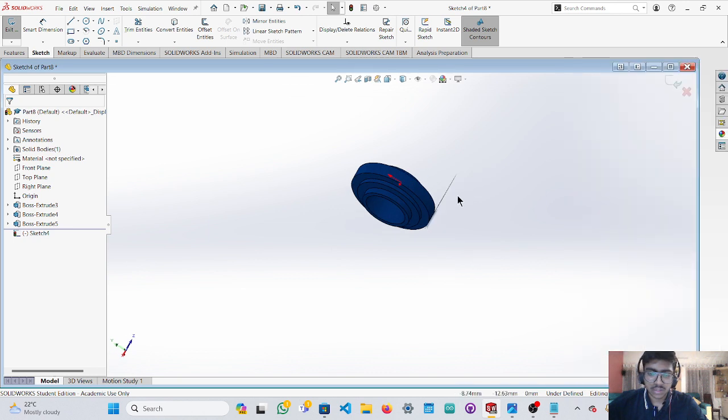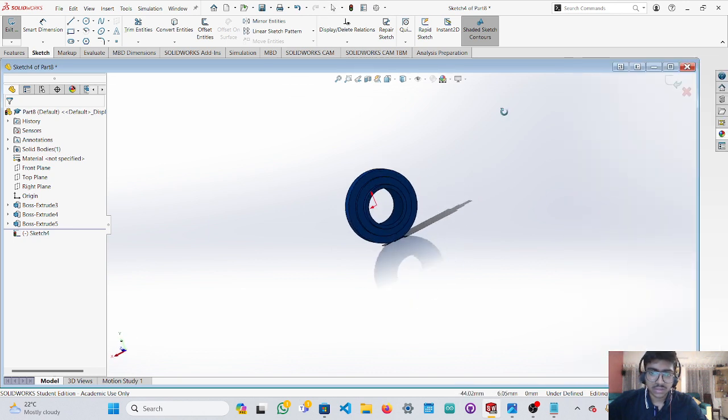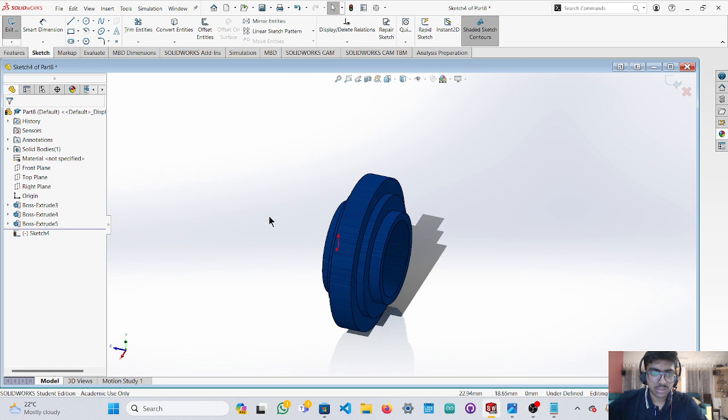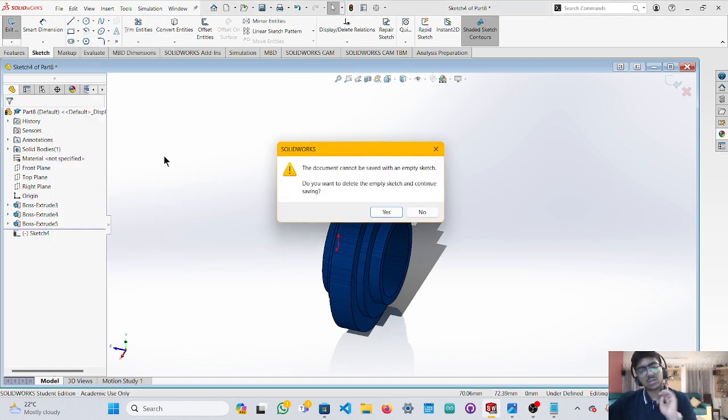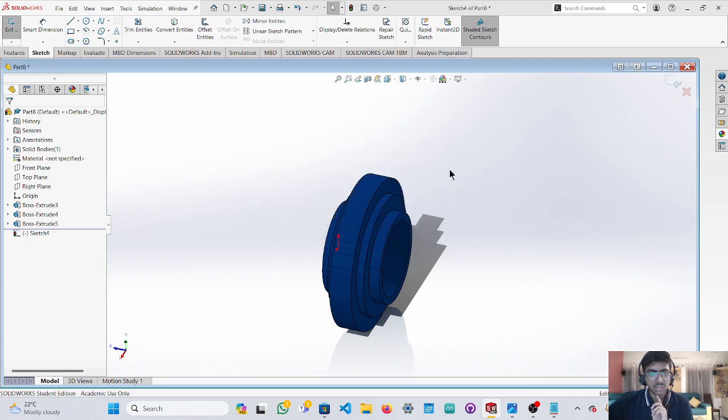We can try this. This works. Yep. So this is our washer. Document cannot be empty sketch. What is the empty sketch?